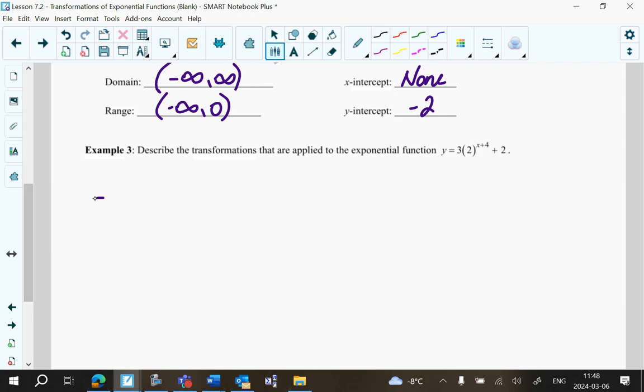Stretches, what kind? Vertical stretch. And remember, when we talk about stretch, we have to use the word factor, which means multiply. Vertical stretch, factor of 3. So we've done this. No more stretches, so now we're just to the shifts. You never shift by a factor. Okay, factor means multiply. That only applies to stretches.